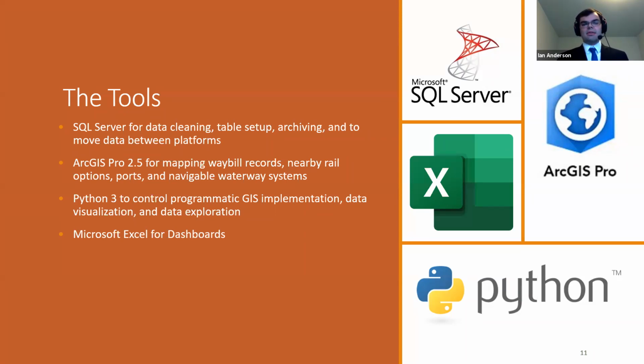Python 3 is a high-level interpreted programming language which we used to render exploratory data visualizations. ArcGIS Pro 2.5 at the advanced license tier was used to conduct our geospatial analysis, and we used Python tools within that environment as well. Excel, of course, is the standard spreadsheet program, and we used it to create our dashboards. SQL and ArcGIS need to be able to talk to each other, and to accomplish this, we configured a connection between these two environments, which allows ArcGIS to read and write to the SQL Server using Python 3.